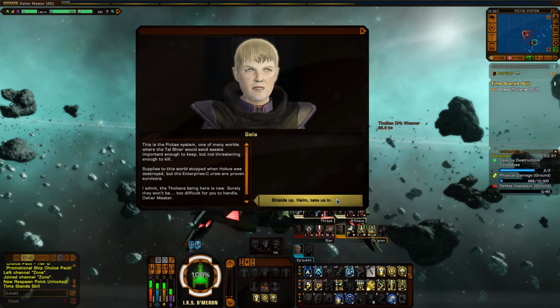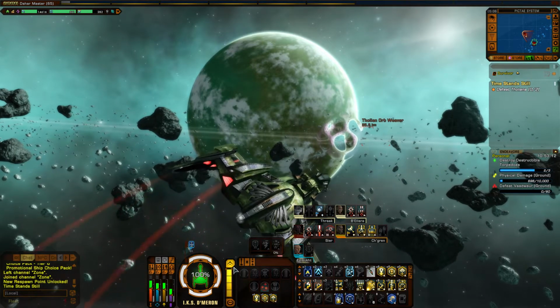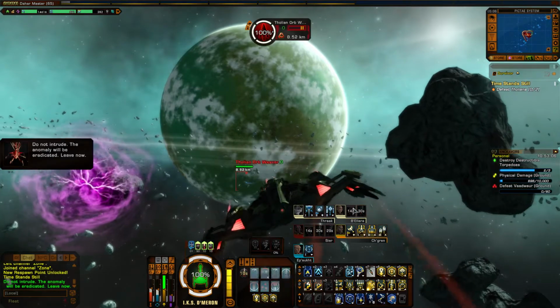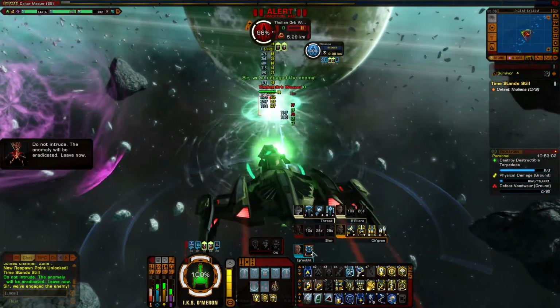Supplies to this world stopped when Hobus was destroyed, but the Enterprise C crew are proven survivors. I admit the Tholians being here is new. Surely they won't be too difficult for you to handle. Do not intrude. The anomaly will be eradicated. Leave now.